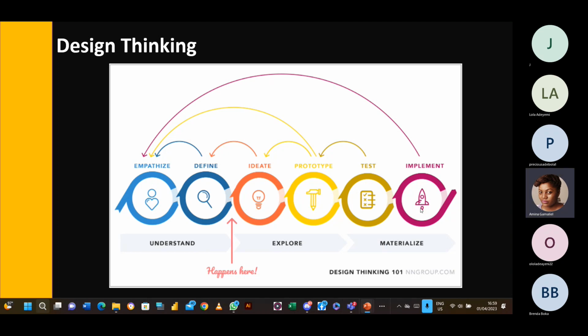And even the implementation is not guaranteed. That is what this arrow here is saying. It's saying from this implementation, you can still go back to the beginning. And that is why when you go to Google Play, for instance, you're going to see so many versions of a particular app. You will see 1.0, 2.0, 3.0, 4.0.